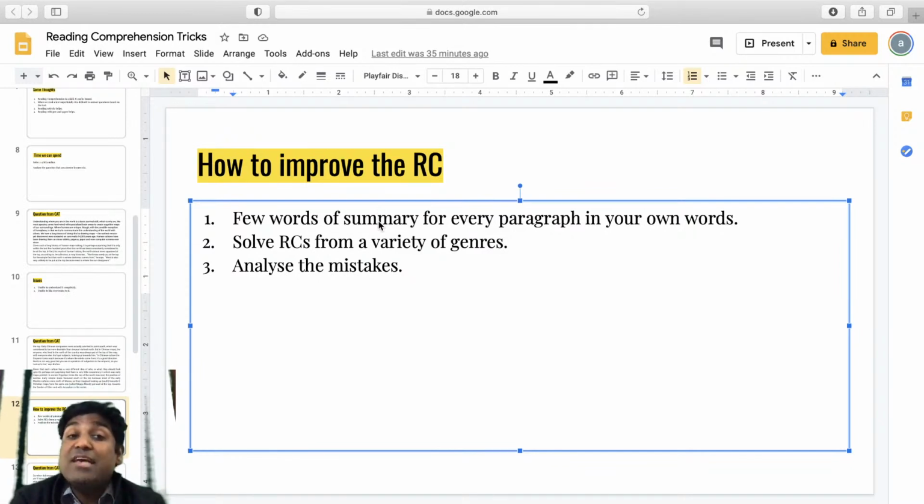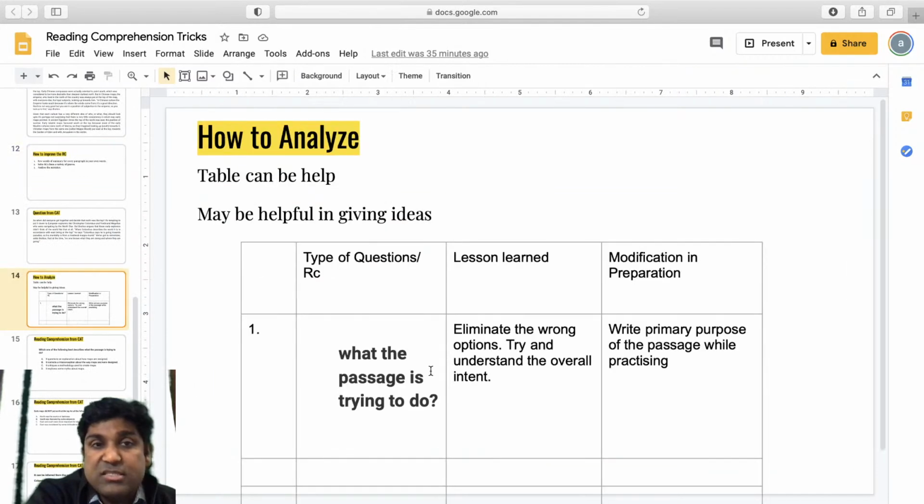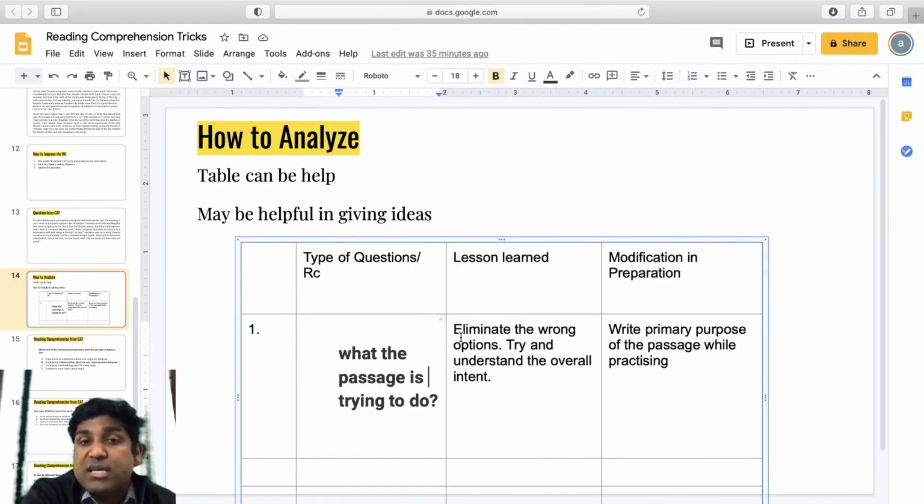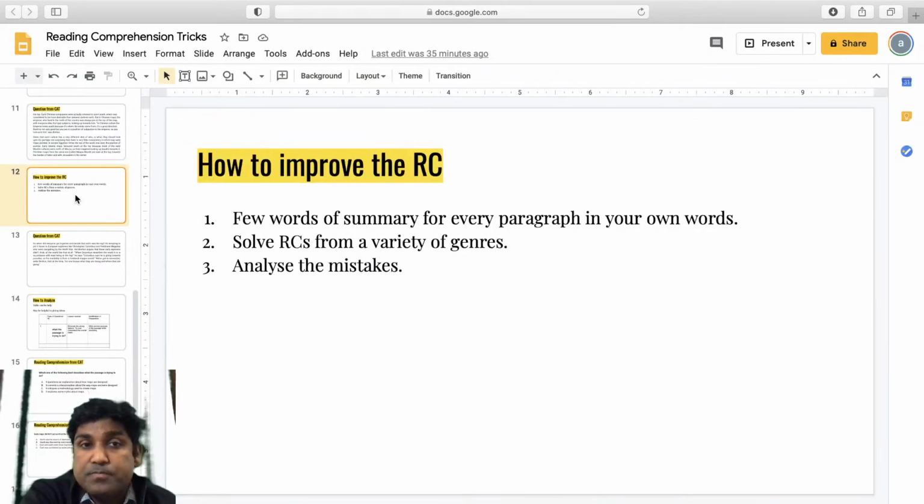Third point is to analyze the mistakes. You have to, in a way, put your mistakes in correct perspective and see that if you have made a particular sort of error, why you're doing that, okay? And what steps you can take to not do it. So we have a system in which we will discuss how you can capture your mistakes and how you can stop doing this. So we have done that. We will be doing that. Okay, don't worry about it.